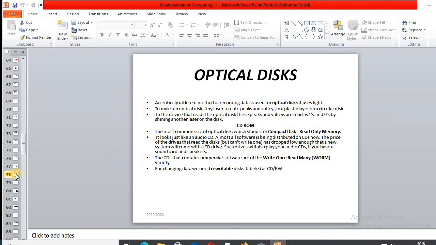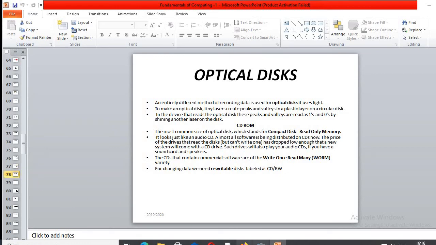So they make these peaks and valleys. Peaks and what? And valleys. And they are written in terms of 1 and 0. This valley here is a 0. This peak here is a 1. You're getting that?